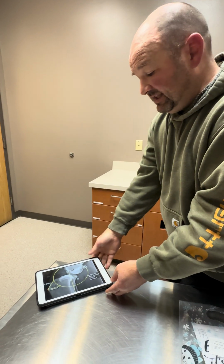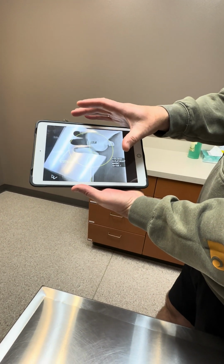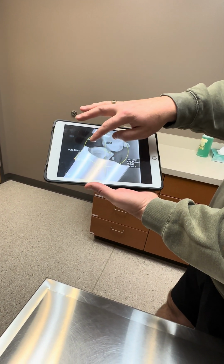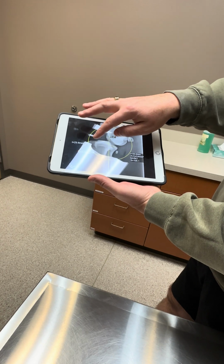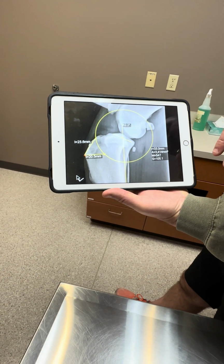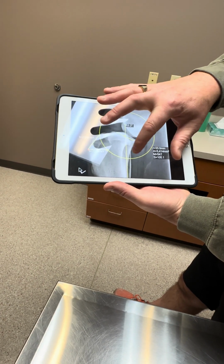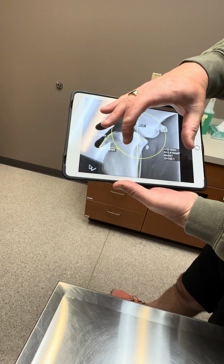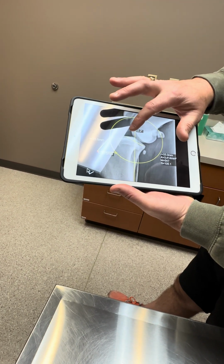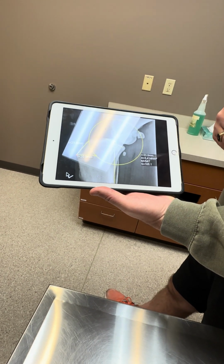So technically, that's all we're trying to do, is manipulate that angle, and we do that by making a cut in the tibial bone below the joint, so we're not going through any of the joint structures here. This is just free bone out here, and we make a cut along that arc, and we have a choice of blades. So we are going to cut that, release that whole bone there, and rotate it counterclockwise a specific distance that will manipulate that angle basically to between 85 and 90 degrees.